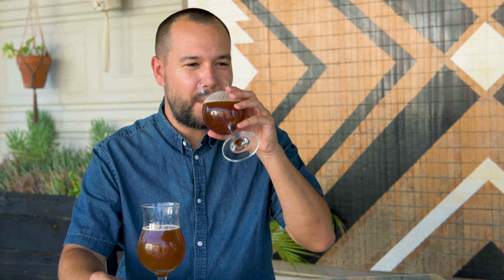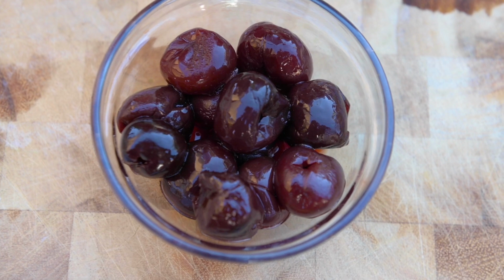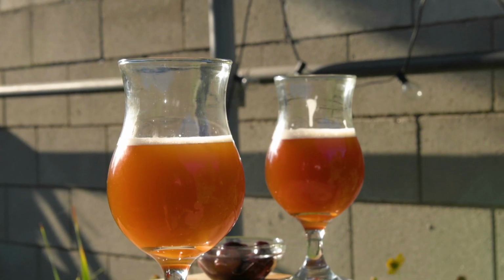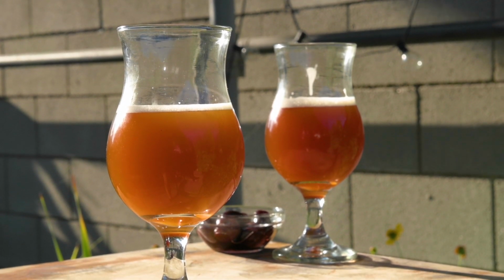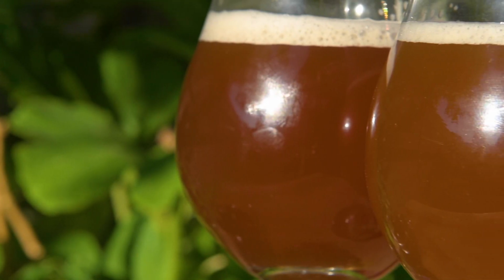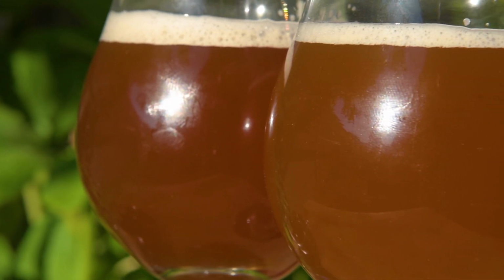But now let's finally take a sip and see how they compare. Wow, they are both delicious. Despite their looks, they both taste like doubles. The interesting thing is that the cherry one definitely takes on more of that stone fruit character, and it really puts that to the forefront, whereas the non-cherry version is much more leaning on those esters and the yeast. It has much more of a bread-like character. I would say the cherry version almost has a rounded, smoother taste and mouthfeel, whereas the regular double version has much more sharper bitterness and flavor, but I still enjoy it a lot.